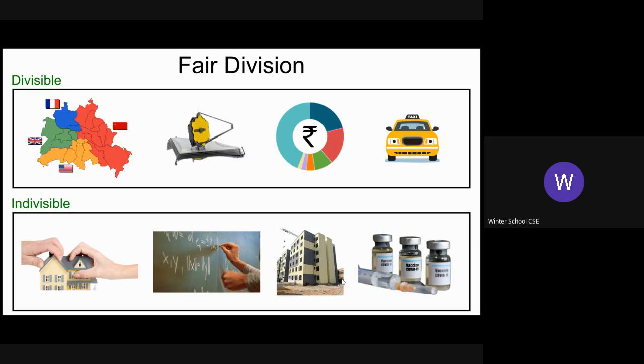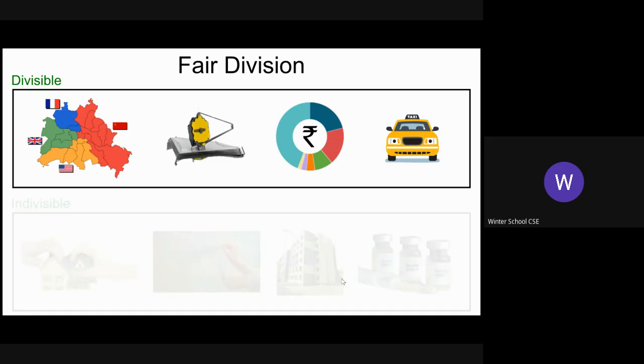Okay, yeah, good. And another example that I think that we have very painfully realized over the last couple of years or so is that of allocation of scarce medical resources like vaccines or PPE kits. Right? How do you fairly allocate them among various sections of the population? So these are like two basically distinct categories of fair division problems, one with divisible resources, other with indivisible. And I'm going to talk about both of these in the coming lectures, but for this particular lecture, I'm going to focus on resources of this type, the ones that you can allocate fractionally, okay?